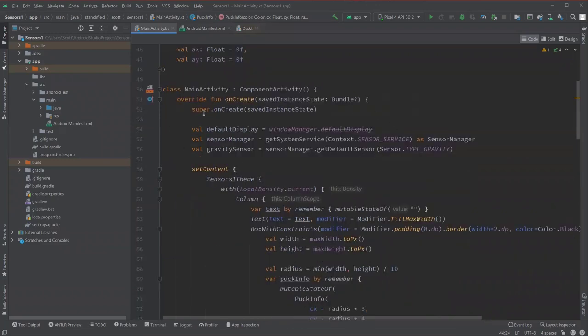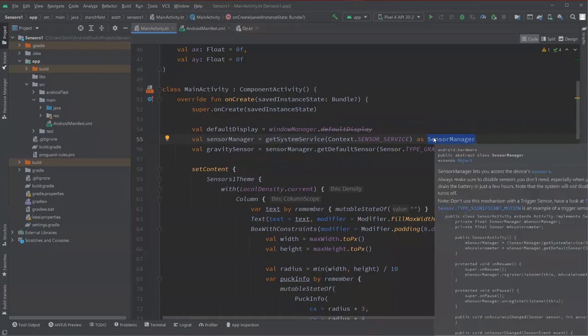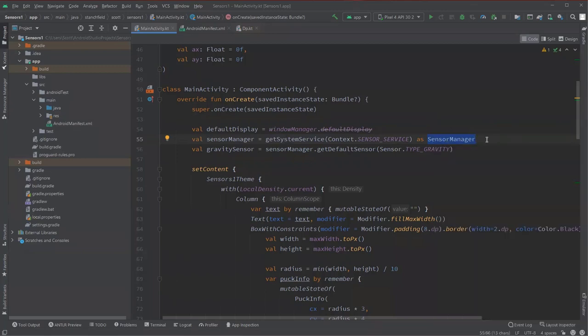So what we're going to do here is we need to go ahead and get our sensor manager and the gravity sensor. To do that, we're going to call getSystemService on the activity saying I want the sensor service and just cast it to a SensorManager. This is very similar to how we did our API to a service, how we defined in AIDL that alien service that we were talking to. This SensorManager is essentially that service interface to the sensor service on the system. So we're going to get that SensorManager, and then we can ask the SensorManager to give our default gravity sensor.